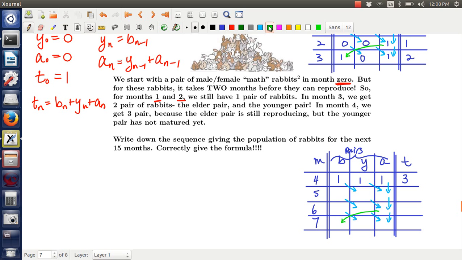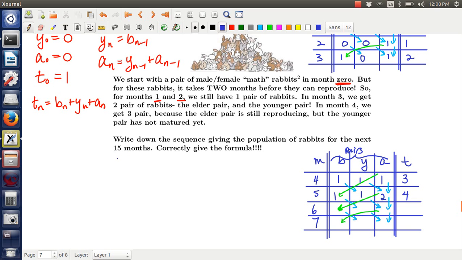Okay, so again, let's not forget the reproduction arrows, then let's not forget the maturity arrows, and let's go ahead and fill everything in. Right, let's do the maturing first. We have babies turn into the youth turn into the adults, but the old adults get to join them. So we now have 2 sets of adults. But in month 4, we only had 1 set of adults, and so we only get 1 new set of babies. So that's 4. It doesn't look like we're getting rabbits very quickly, but don't worry, it will just take off very rapidly. That's part of the reason I wanted 15 months worth of rabbits.